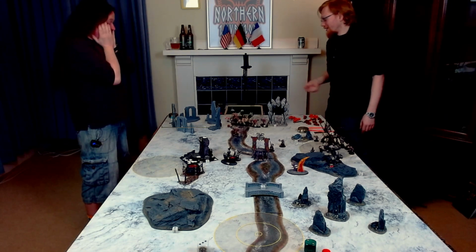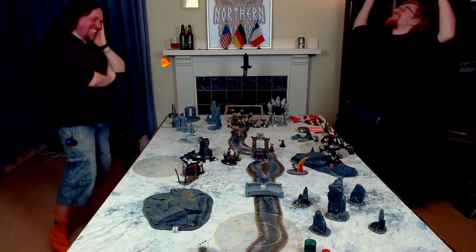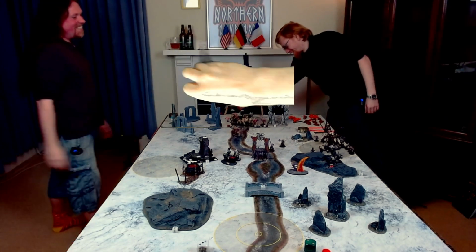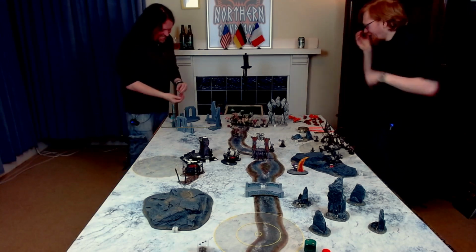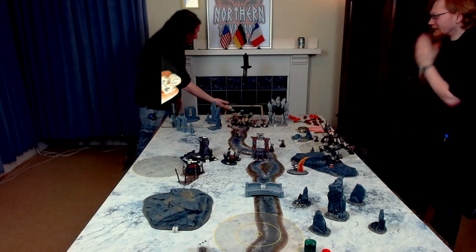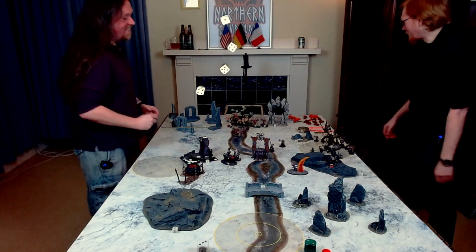Okay. Here we go. Yes! Oh, you're a bastard. Yes! So 16. I get 4 saves. Oh my god! Dirty bastard. Oh, and they all die. So that's all 4. I get my blood tithe back.